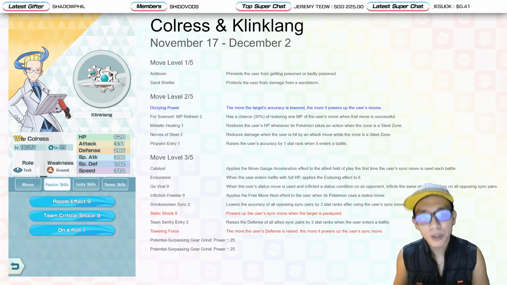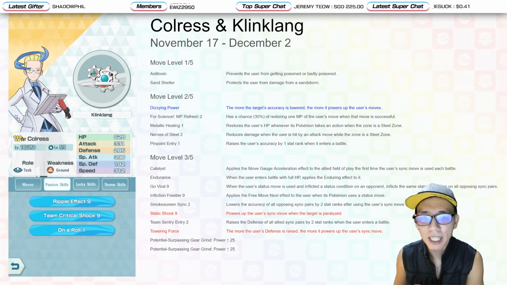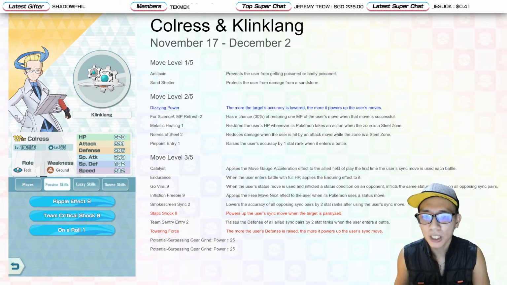Whatchamacallit? Your Mirror Shot becomes... For Science MP Refresh 2 maximizes your defense and special defense. Metallic Healing: whenever you attack an opponent when it is a steel zone, which Palentine's Marnie can do this, I think, you get to recover some HP. Nerves of Steel: if the opponent attacks you and their steel zone, you get to receive less damage.